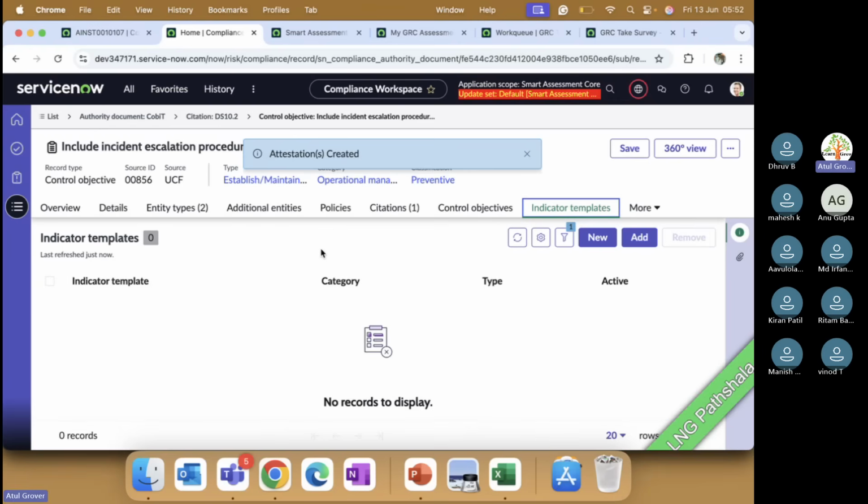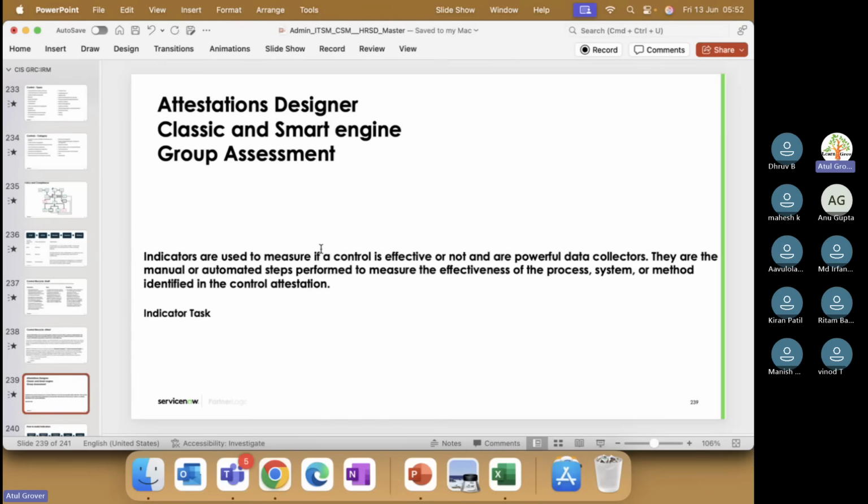What does the indicator mean? Indicator is like a test. I'd say it is used to measure the control, how much you have done so far. Implementation is the one part, where we did the attestation format. But now the indicator is a way to measure.